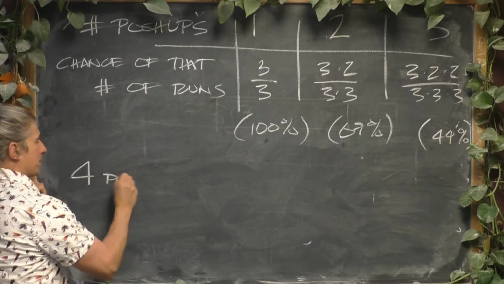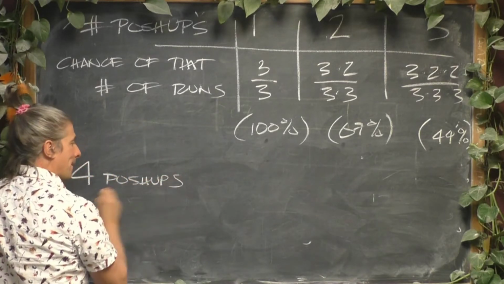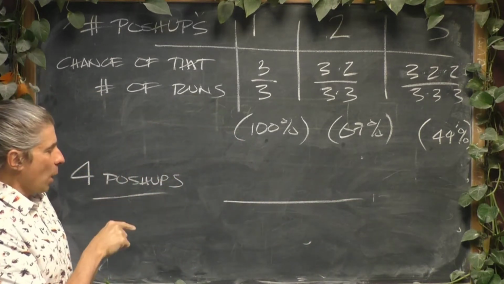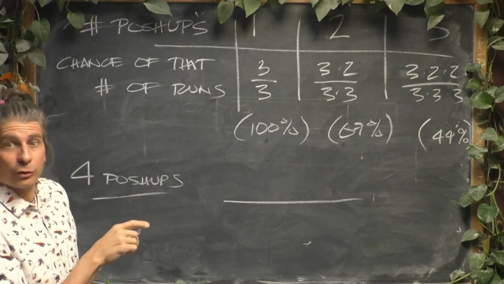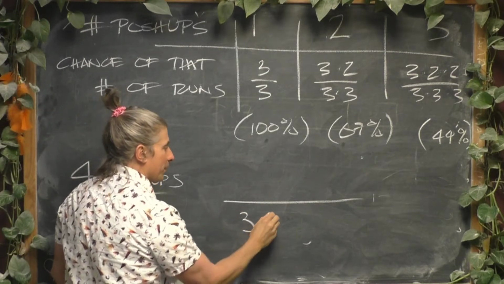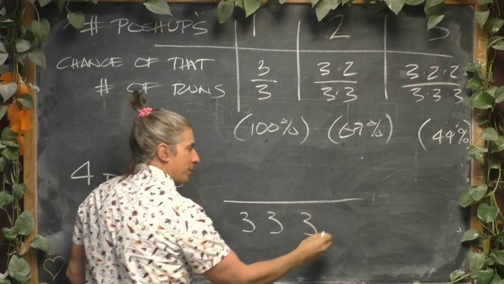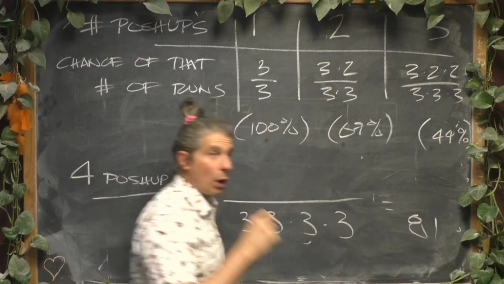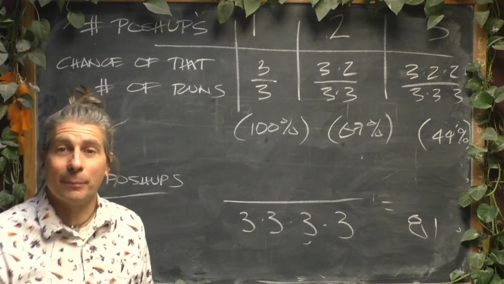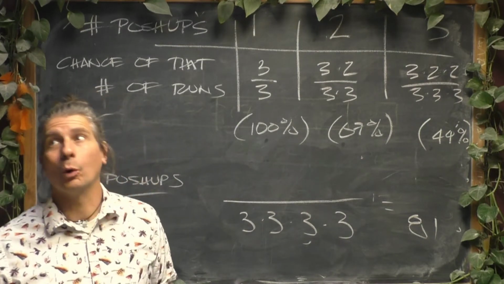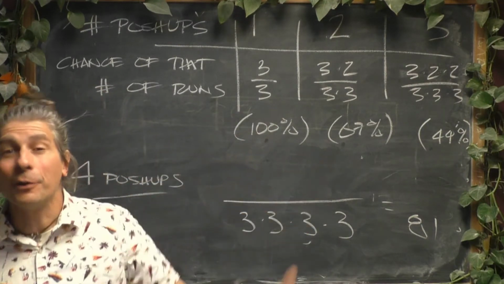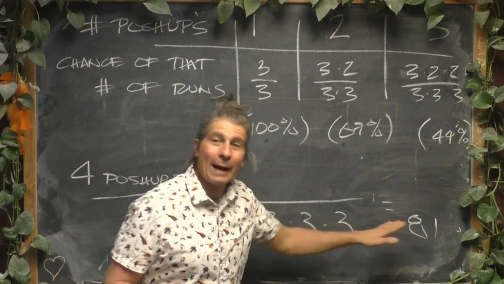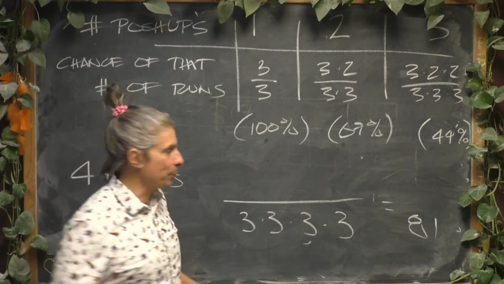Okay, so once again, I think it's easiest to do the denominator first. So, there's 3 ways to do the first push-up, 3 ways to do the second, 3 ways to do the third, and 3 ways to do the fourth. So that's going to be 81 ways altogether to do these push-ups. Please don't list them all out. 1 1 1 1, 1 1 1 2, 1 1 1 3. You don't want to do that. But you could, but it's more important to know there are 81 possible arrangements of 4 push-ups.